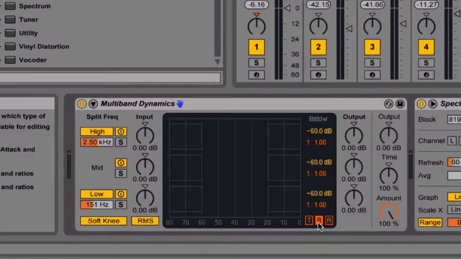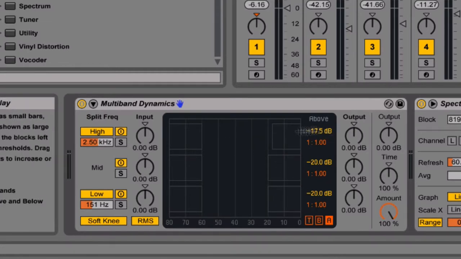The B is for the below threshold, which is this threshold just here. And this will make a lot more sense once we start using it. But essentially, this is where you'll set the ratio and the below threshold for dynamic control. And the above threshold does the same as we were doing for these bands, but for these bands just here. So as you can see, this will control the threshold amount. And also when we start to dial in some settings, we can change the ratio, which means we'll either be compressing upwards or down.